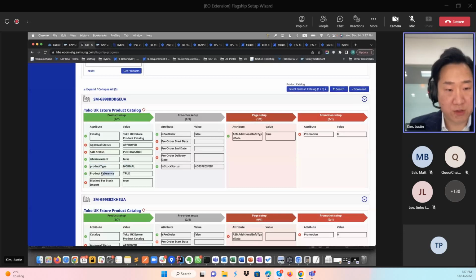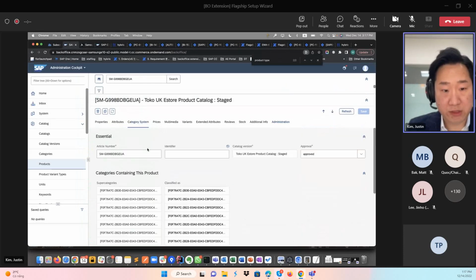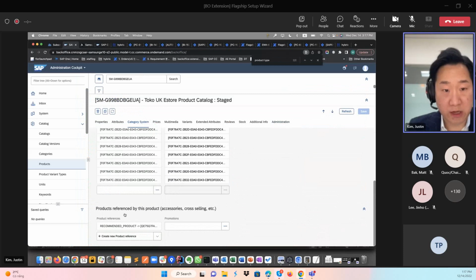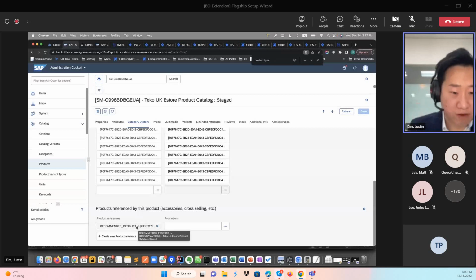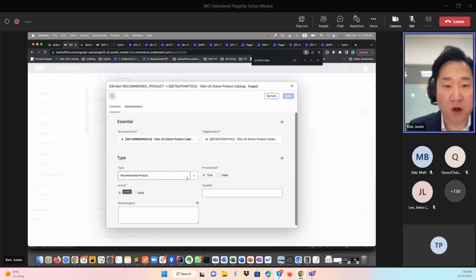Okay. Moving on to the product reference. This product reference, you can check it on the category system tab. We have a product reference in here. There can be multiple product references, and if you click any of them, the corrected condition is that the pre-selected and the active values have to be true for all of the product references.